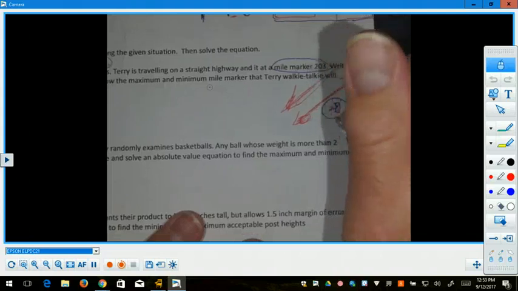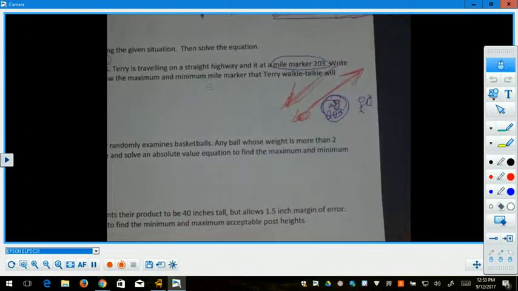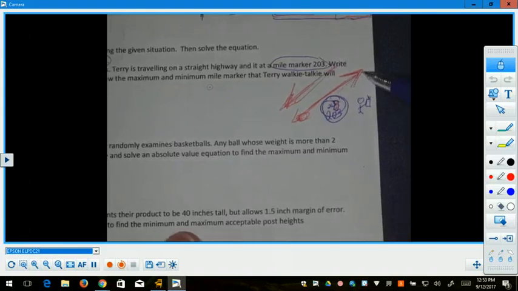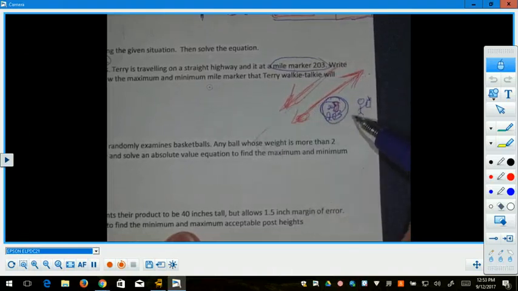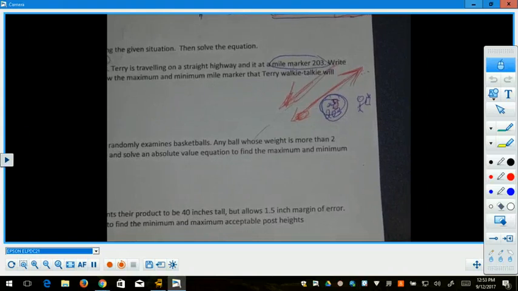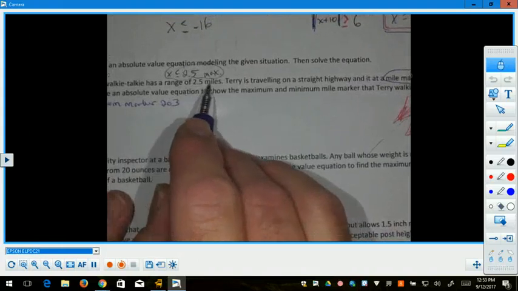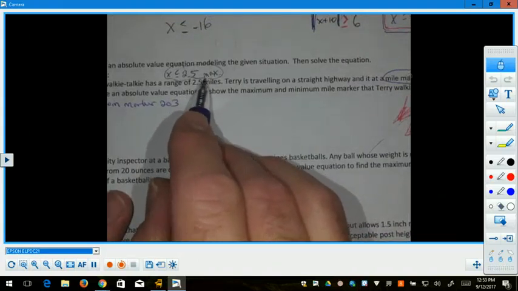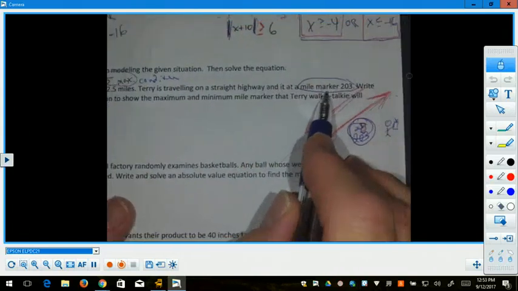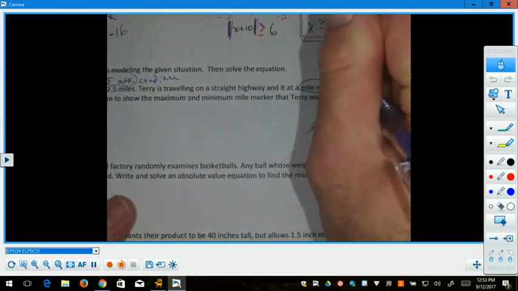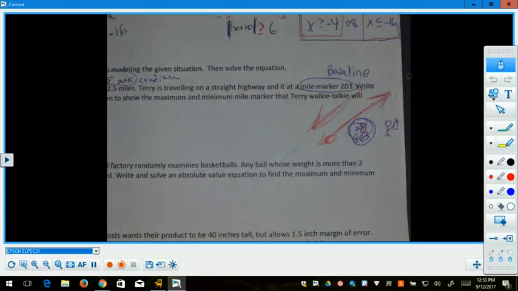Anyhow, this is our base right here. 203 is where it's at. If they could stand right there, they could talk. They don't need the walkie-talkies. But he's going to reach a certain point this way where he can't talk anymore, and a certain point the other way, and some of you already know what those numbers are, that's great. But we're supposed to be able to set up an inequality. So here's what I write. This is the condition right here. This is a maximum. It's a restraint or a condition. The 203 is what we're aiming for. That's what I'm going to call our baseline. Everything's based off how far away he is from 203.